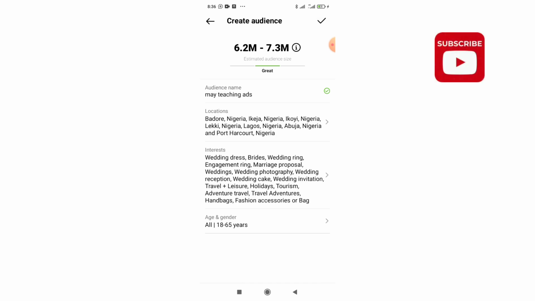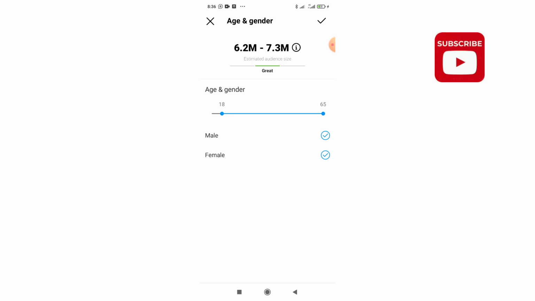Okay, so when it comes to age and target, it is important to streamline the ads you are running to one person. Now I sell gift item and I sell male gift item. I also sell female gift item. I have never run an ad and I mix my male gift item, female gift item, then do a video, put both of them together and now target male and female together. No, do not do that. So if you are selling things that has audience for male, target male differently, target female differently. In this way, it helps you know the advert that is performing better.